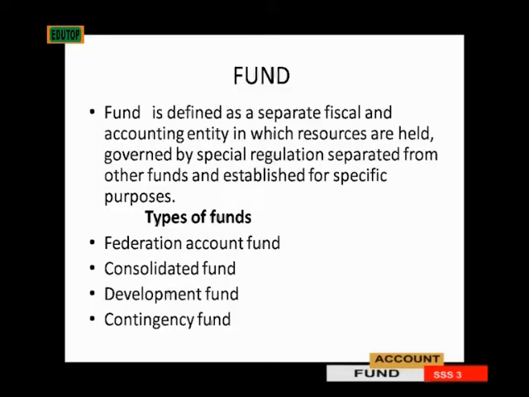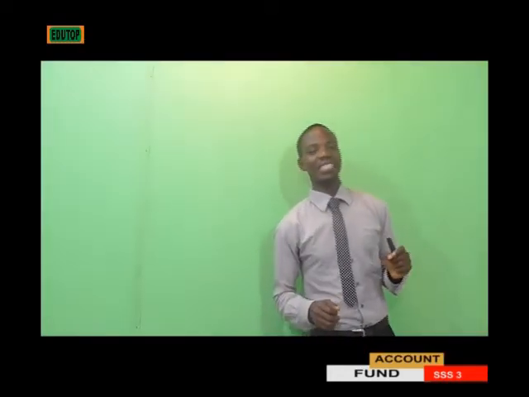Then we'll now go to fund. Fund is defined as a separate physical and accounting entity in which resources are held, governed by special regulation, separated from other funds and established for a specific purpose. And that is a vital area that we have to look at. What are the funds? You can call it a government pot, whereby they source for a specific project.